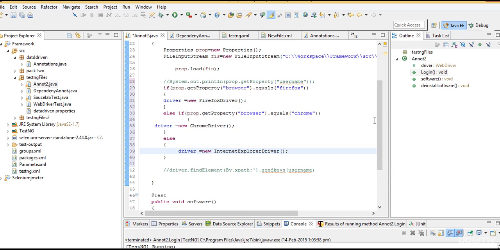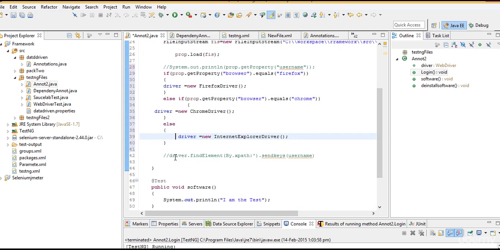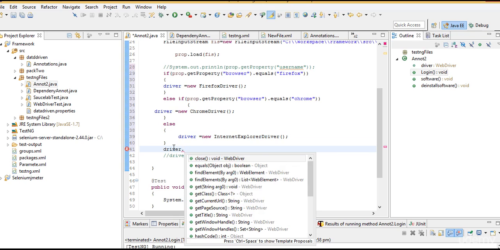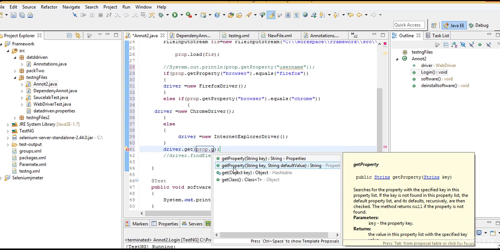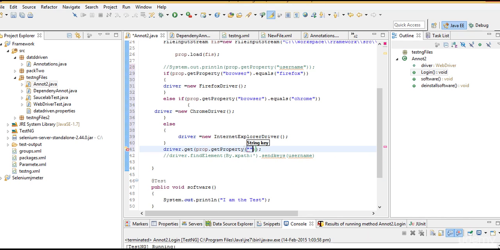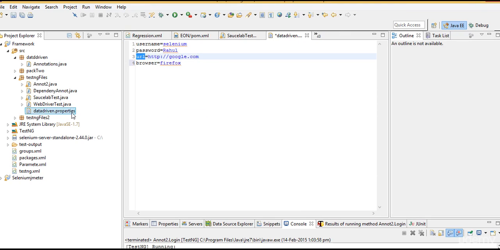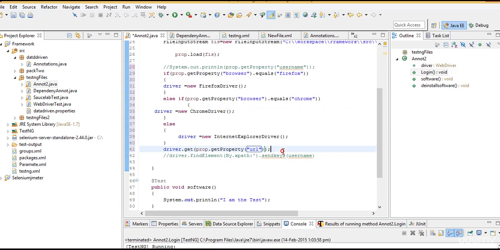Got it. Now we have successfully set the browser, and now I say driver dot. Now you can see that I got all the URL options. Again, I will not hard code the URL. I will take the URL from my properties file. Prop dot, sorry, double quotes we need to give later. Prop dot get property URL. Is that the same as I have written here? URL. Okay, now let's go to google.com.